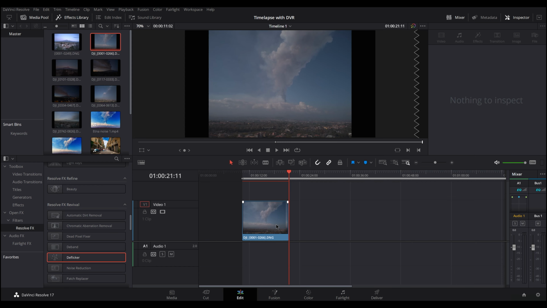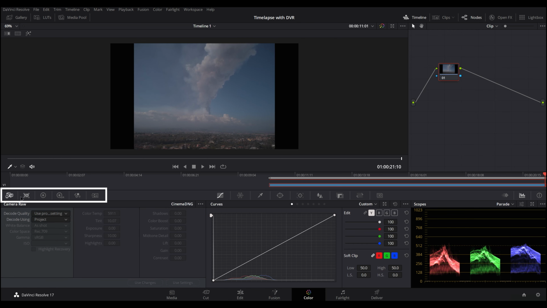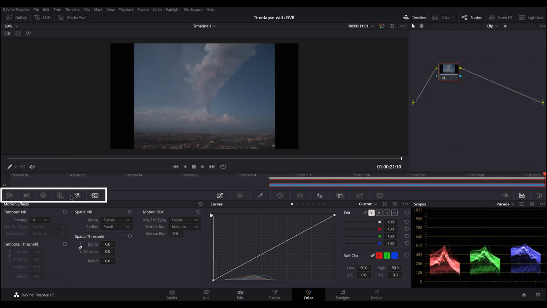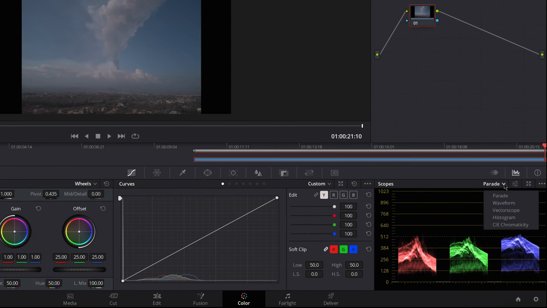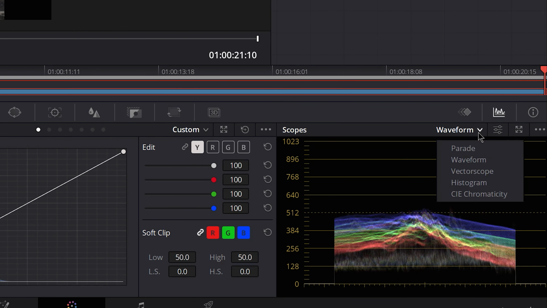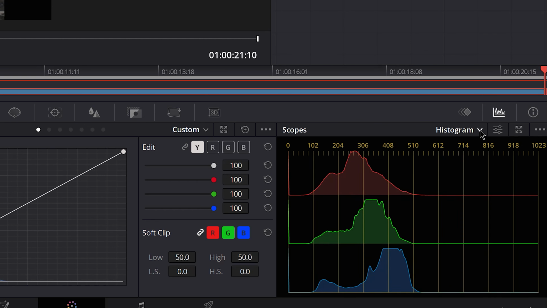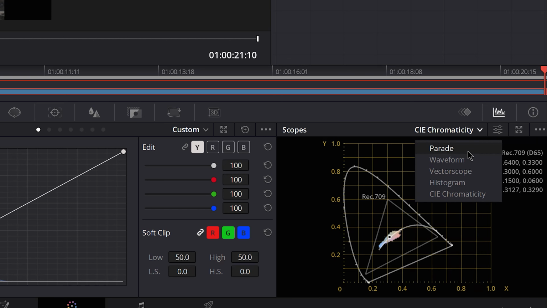At the bottom of the screen we click on the 5th icon from the left to enter the color workspace. In the menu above the panel on the lower left, we have a choice of different interfaces for color correction. We will be using the third from the left, color wheels. In the window on the lower right, we have several ways to visualize the luminosity and the color values in the image. I prefer to set it to parade.